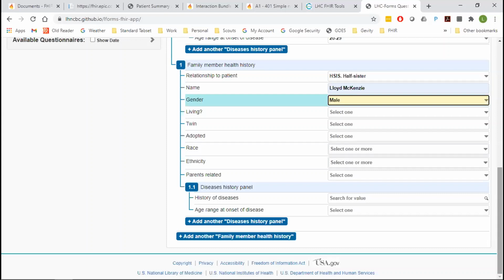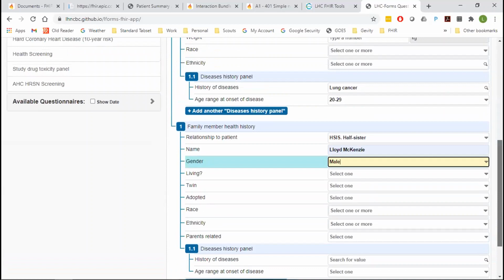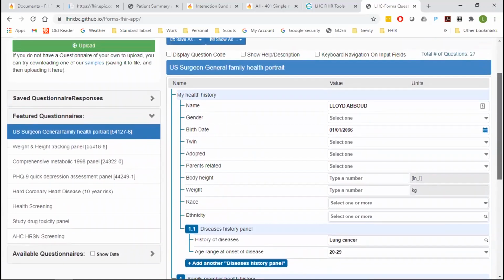But this is an example of what a SMART on FHIR application can do. The EHRs have generally shown not a whole lot of interest in supporting really complex forms because they've got too much other stuff on their plates. But there's significant desire in the research community and the public health community and other places to have support for complex forms. And so we created a SMART on FHIR application that lets you do all of that functionality without the EHRs having to worry about it.